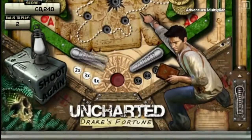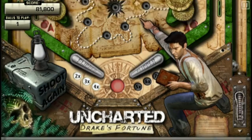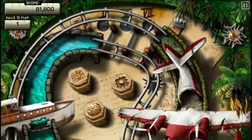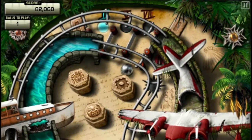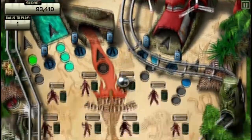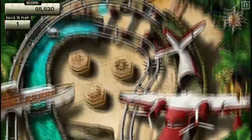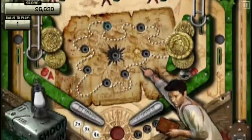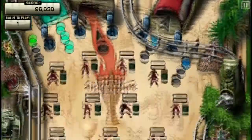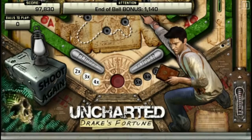This is an okay table, I will admit. But yeah, my opinion is some of the tables are good. Like, Uncharted isn't that bad. I really have a soft spot for high-velocity bowling, and Fat Princess is pretty enjoyable. And to be fair, this game's only $6, and you might actually enjoy the tables even if they are a little bit bland. So, I don't know, I guess I might leave that up to you.